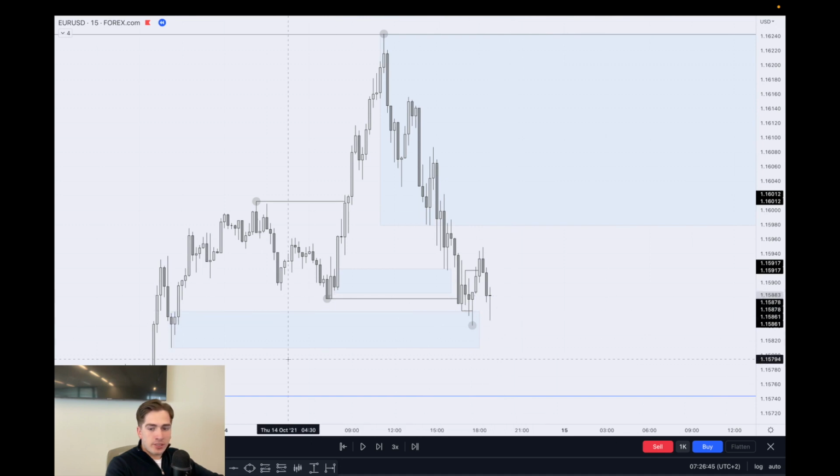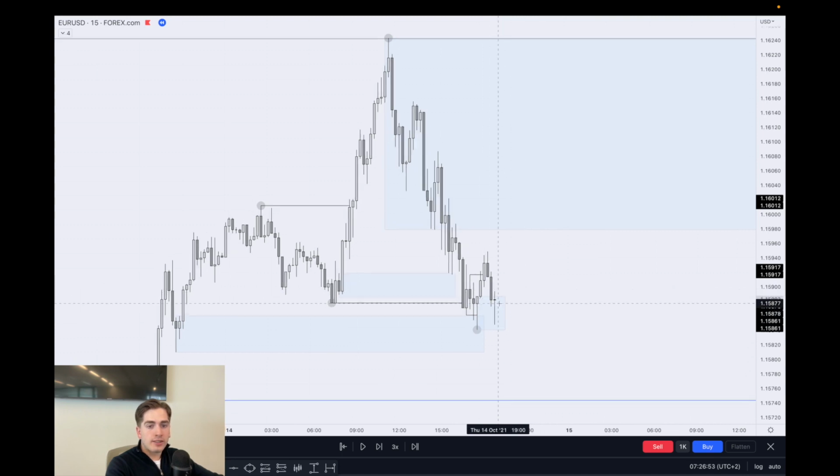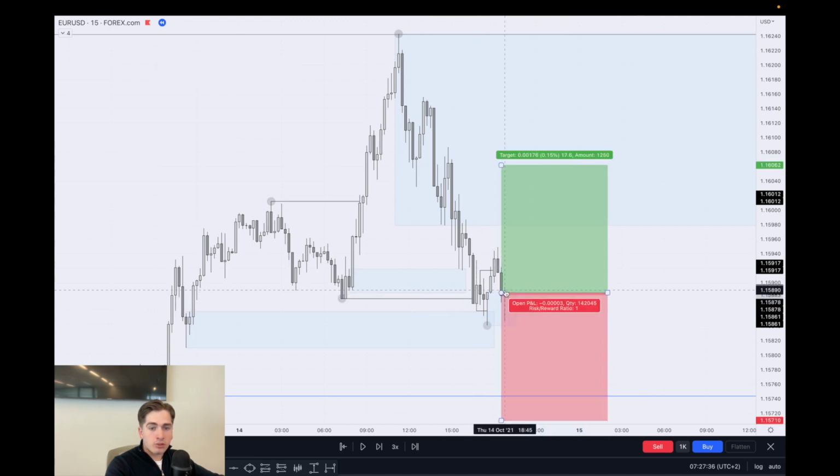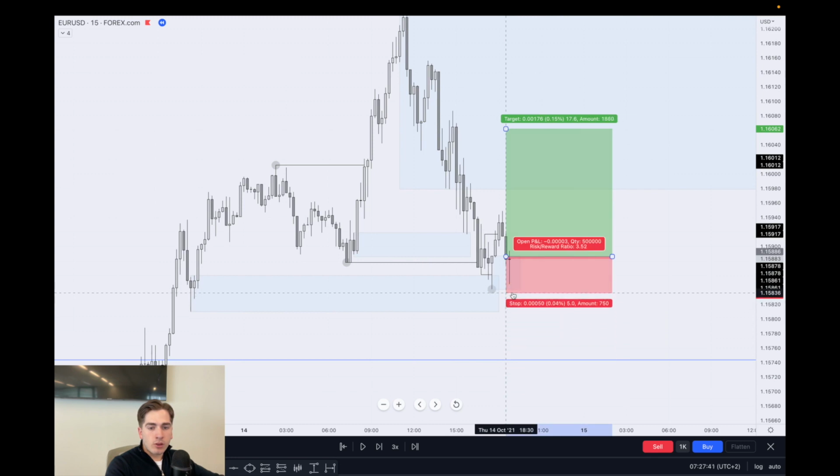So enter on the 15-minute demand over here, because this 15-minute demand caused a change of character, and this is pretty much the same concept that I utilized on the 4-hour previously. 4-hour supply which was created due to the 4-hour seeing a change of character. Now we have this 15-minute area of demand which facilitated, of course, this change of character on the 15-minute time frame. So normally what I would do is I would just set my order on the top of this area of demand, set my stop loss below the demand zone, about 2 pips below.